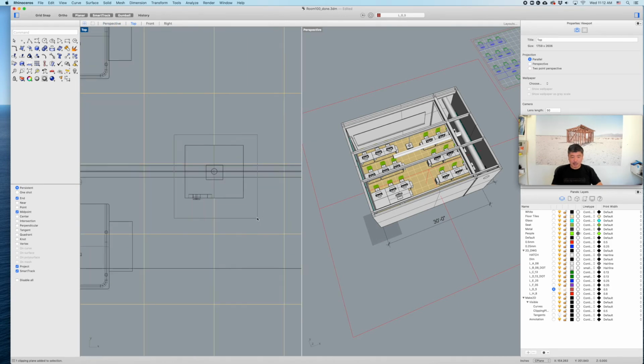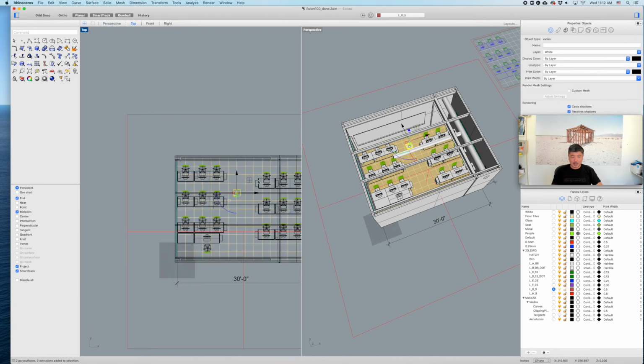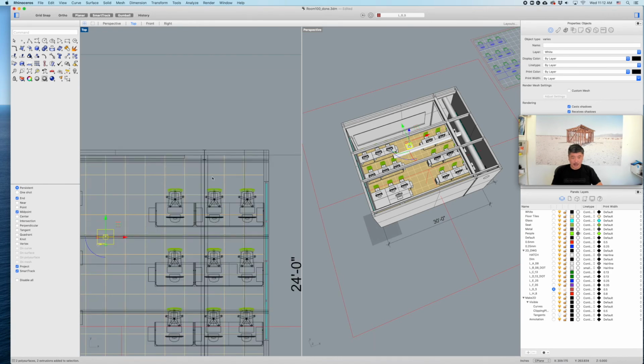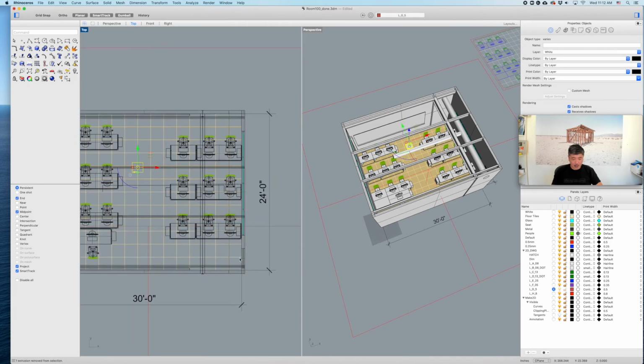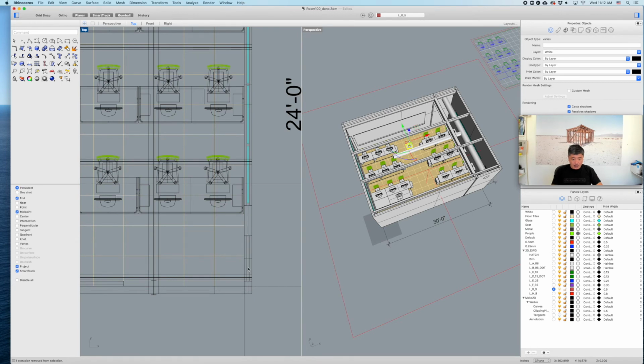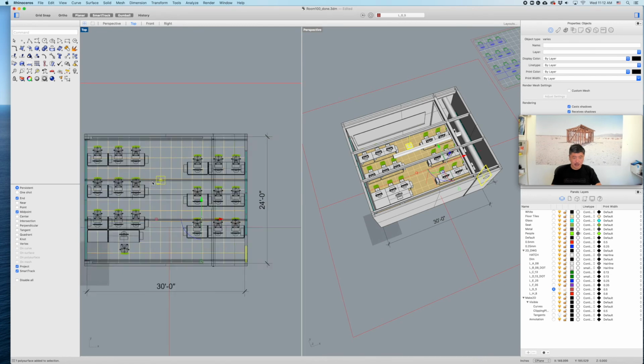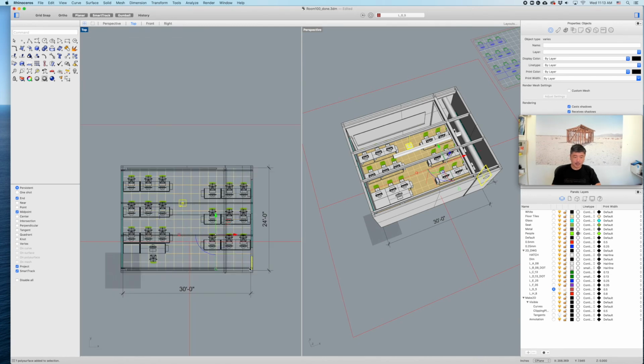So you can select the projector and then maybe select some kind of object next to it as a reference. This one is pretty bad. Maybe the location of the door would be nice. So select just the projector and the door, and then run the make 2D command again.